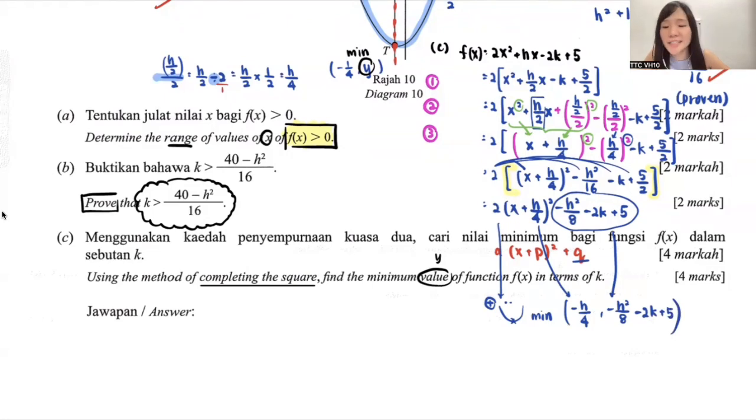Now, this is whatever you guys have so far. So this is your minimum point answer. But obviously, you don't want an answer like that. You want the answer in terms of K. So I don't think you want it in terms of H. So how do you get the H there, my dear?